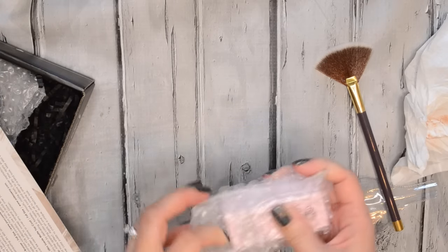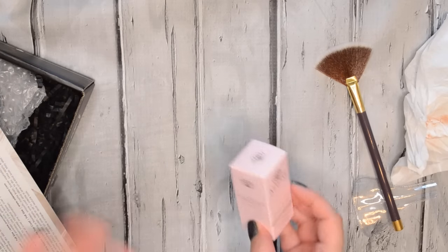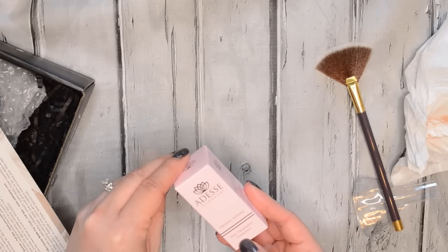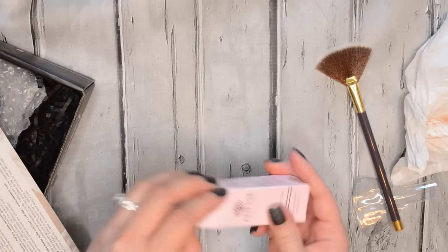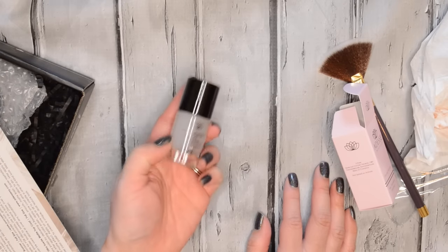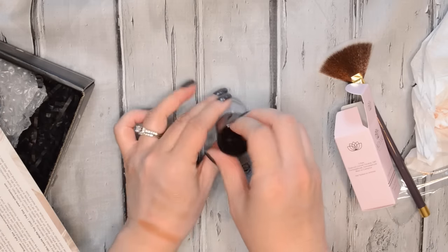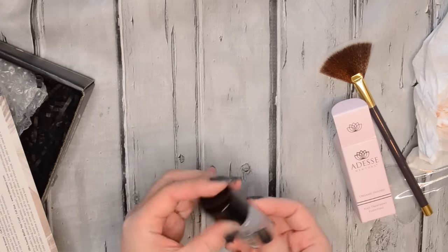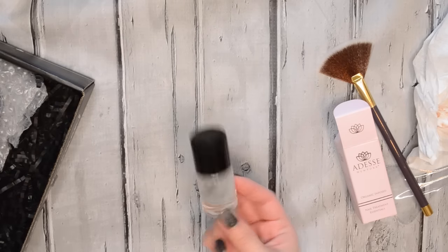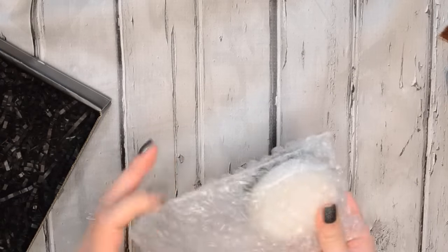We also have a product from Adesse, which I have tried before. I got a nail polish from them in an Ipsy, and honestly I was not impressed at all. They said it was like a gel effect polish, and it chipped within like a couple of hours — it was pretty horrible. So I don't have high hopes for this, but I will give it a try. This is their Ultra Suede Matte Top Coat, so it's not a nail color, it's just a matte top coat. I haven't used a matte top coat in a really long time. I'll go ahead and swatch it over my nails right now and let that dry. This is full size and retails for $18.